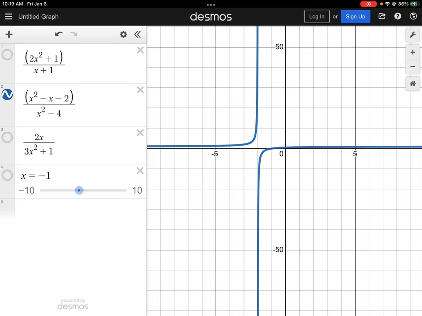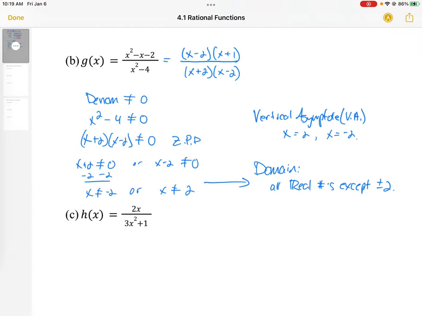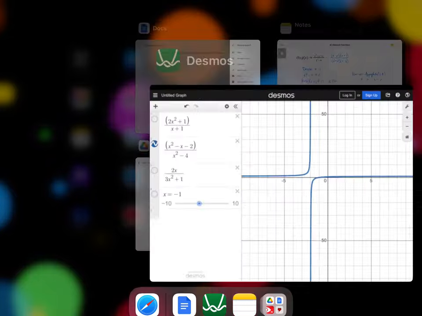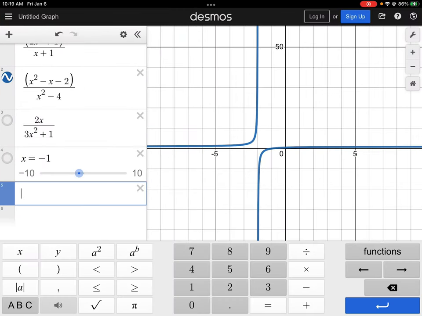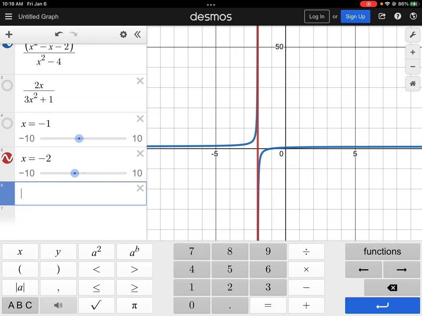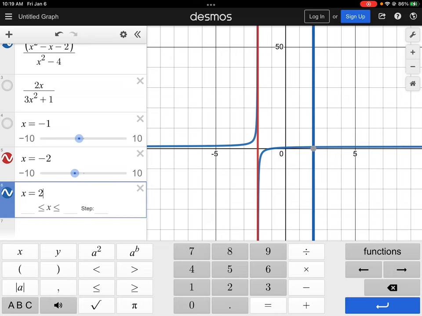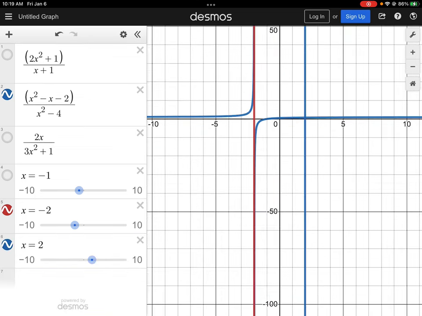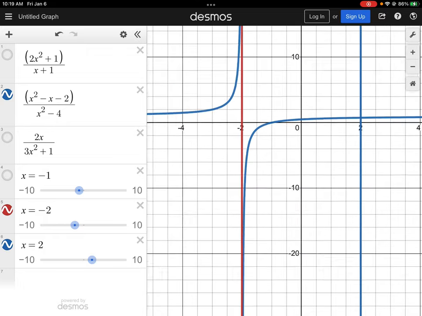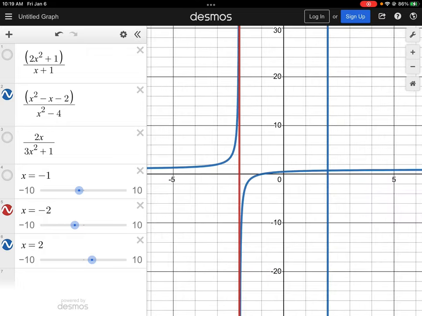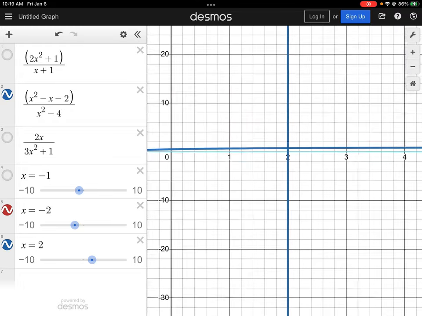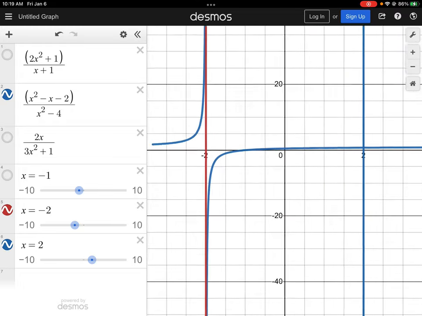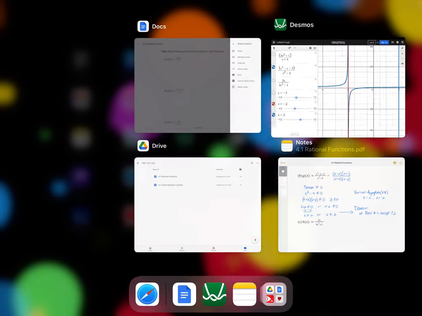And if, let's see, x squared minus x minus 2. Okay, just checking that I typed that in right. And I found that there's a vertical asymptote at negative 2. And I found that there's a vertical asymptote at 2. Okay, so the one at negative 2 certainly looks like a vertical asymptote. X equals 2, well, that doesn't look like a vertical asymptote. So why is there a problem here?